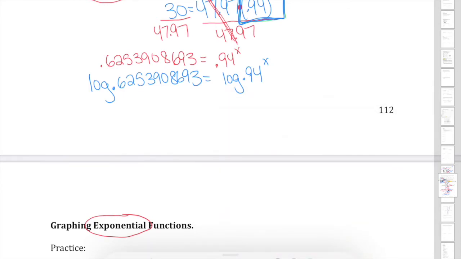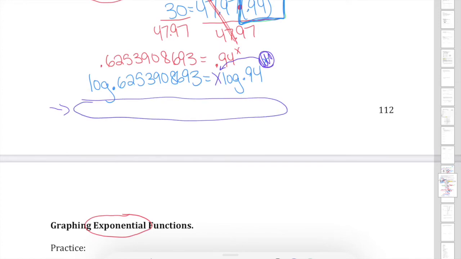Okay, what I'm going to do right now, and it may or may not help you, you might like it, you might hate it, is show you a little shortcut. Remember, it's not really a shortcut, it's just to skip a step. The whole point in writing the word log is to take that X and bring it down in front. So rather than rewriting it all in this next step, I'm just going to bring it down right here and get rid of it up here.